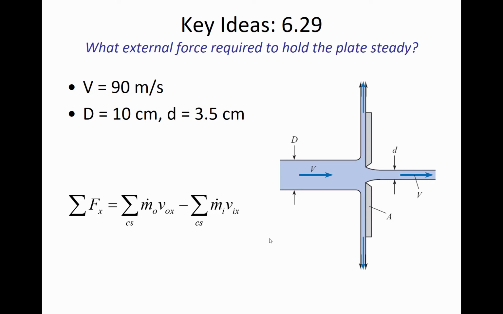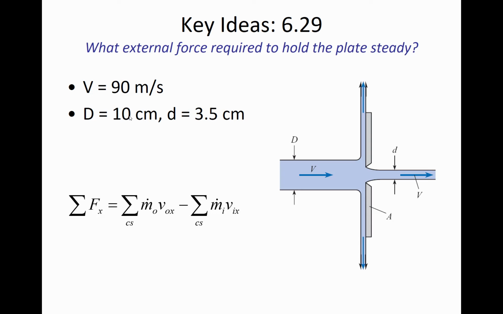And so the magnitude of the velocity, if we're looking at the out and the in, here's the in stream, here's the out stream. It's not the magnitude of the velocity that changed, and it's also not the direction. But what's going to be different is the mass flow rate. So you're going to have to use the given diameters to find cross-sectional areas. And I think they mentioned in the problem statement that this is water.